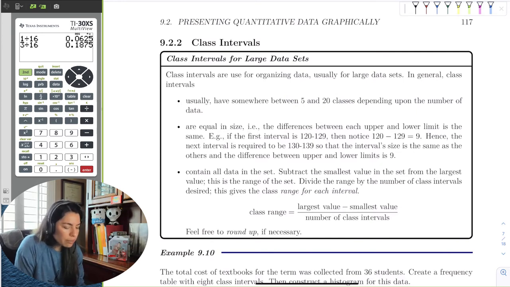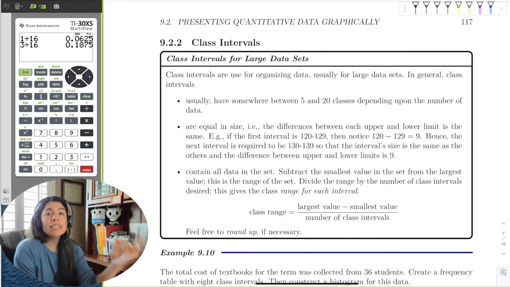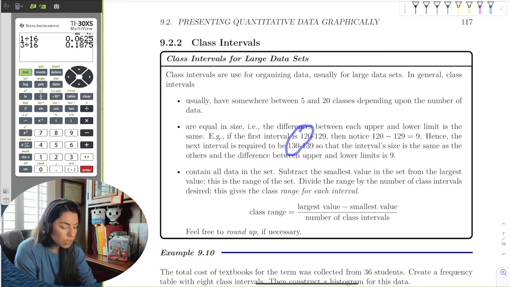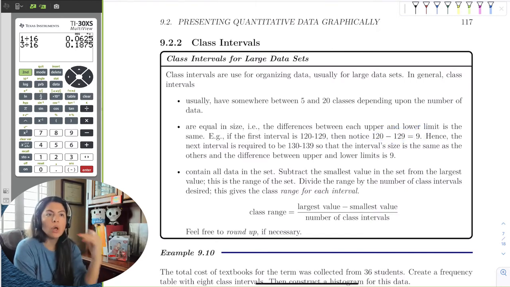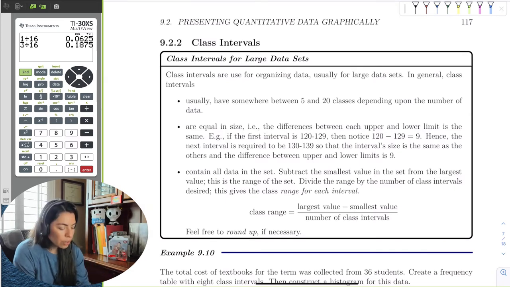So we want to keep it to 5 to 20 classes. And then we also want to make sure that each class is equal in size. So if the first class will be 120 to 129, then that means the next one should be 130 to 139. So notice that if I took the difference between 120 and 130, that would be 10, or the difference between the upper and lower class is the same, and that would be 9. So either way, the lower class limits should be, the difference should be the same, or the difference within the class limit also has to be the same. They should be equal all the time. The larger of the two values here is called the upper class limit. The smallest of that class, or the minimum, we call the lower class limit. Then we want to make sure that it contains all of our data.